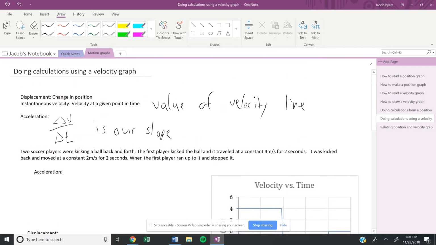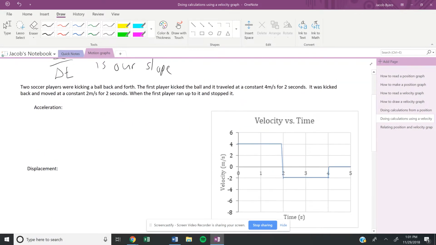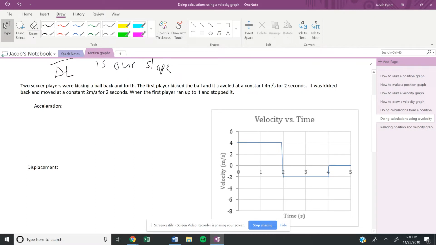The first one I'm going to talk about is just the instantaneous velocity because that's the easiest to see on a velocity versus time graph. Here we can see if we look at time 0, we're at 4 meters per second. At time 1, we're at 4 meters per second. At time 2.5, we're at negative 2 meters per second. At 3, we're at negative 2 meters per second. This doesn't change because they're horizontal lines, which means it's constant velocity. And so if we want to know our velocity at any given time, you just look at the dot where it's at.